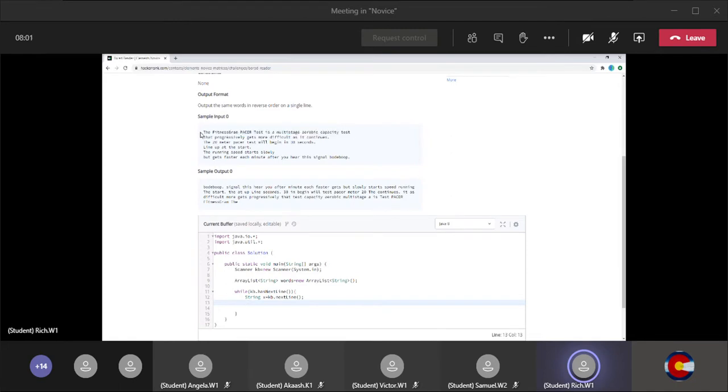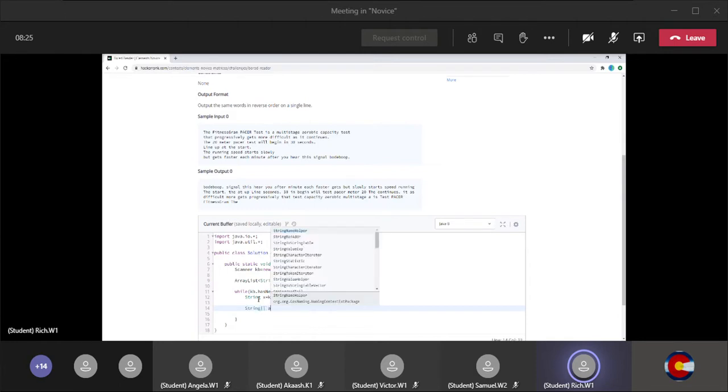Since we want to have each individual word written backwards, not just the sentences in reverse order, we're going to split the string x into an array using the .split command. This really helps us because it splits up the text into individual words, so we don't have to manually split it up ourselves. So let's call this array r, equal to x dot split, and we split based on spaces.